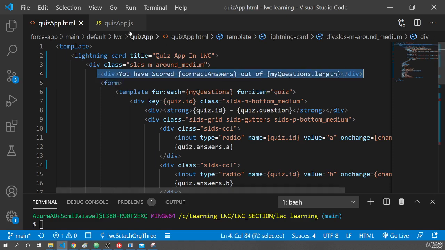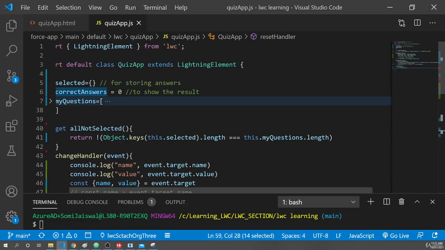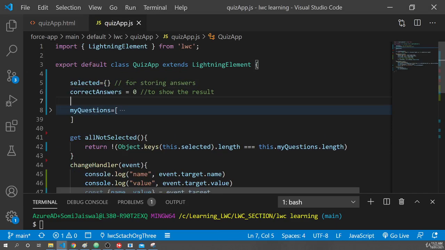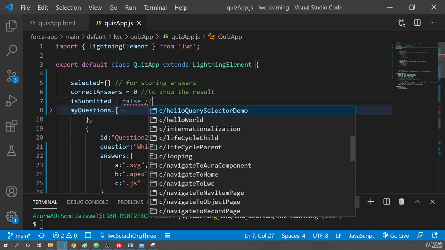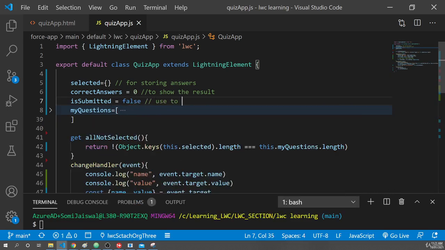And for that, in the JS we can create a property is submitted. On the top we can create a property is submitted set to false. We'll say used to show the number of correct answers.